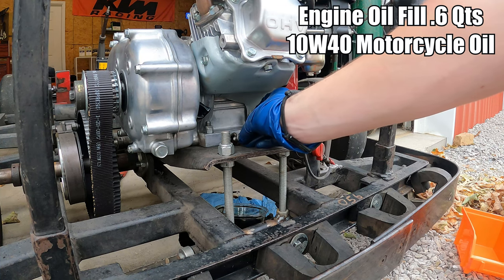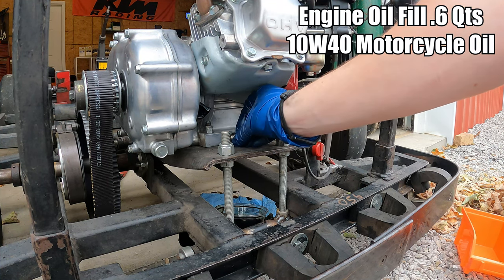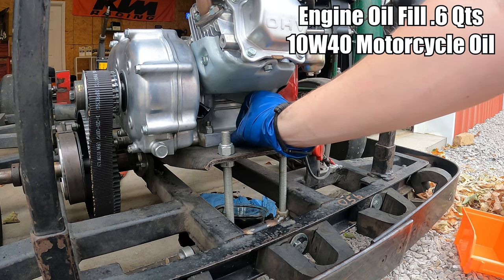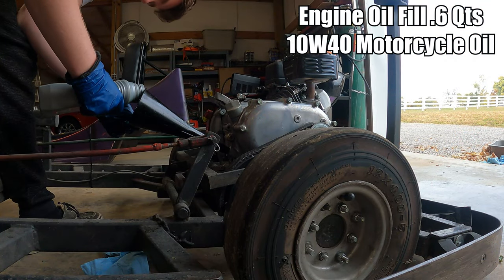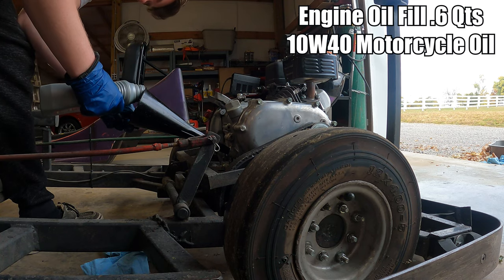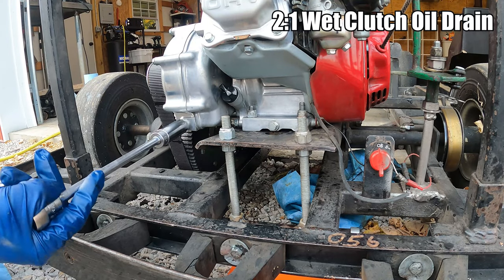I'm going to go ahead and put the drain plug back in, and I feel pretty satisfied since we didn't see a bunch of dirty oil coming out anymore. Now obviously, if all of your oil didn't drain for whatever reason, you weren't on a level surface, or you didn't give it long enough, then you might not hold 0.6, it might be a little less. All right, so we're going to rinse and repeat.